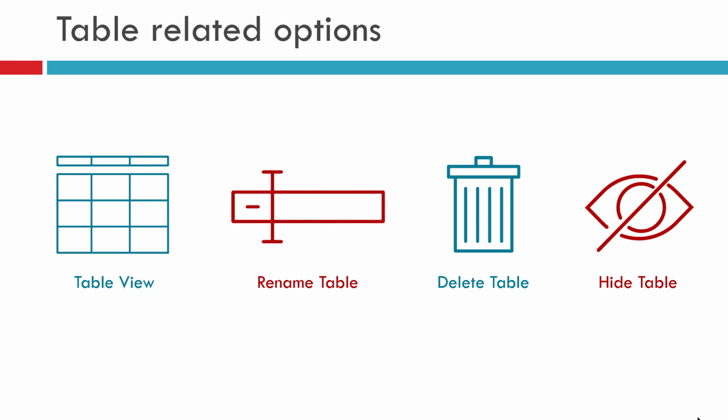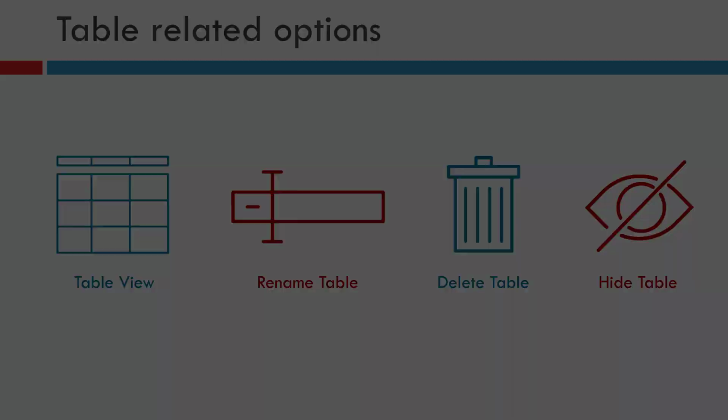First is table view, then how to rename the tables and what will be the impact of renaming a table, then how to delete a table and its impact. And finally, instead of deleting a table, you can even hide the tables or deactivate the load of the tables. So with that, let us get started and have a look at these options directly inside our Power BI.